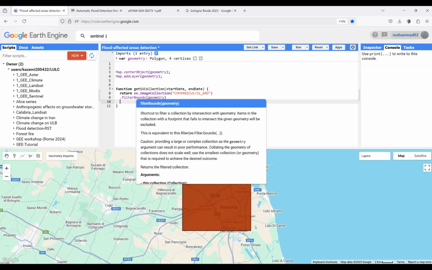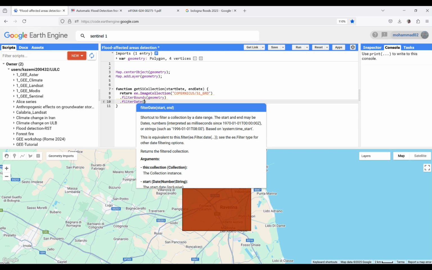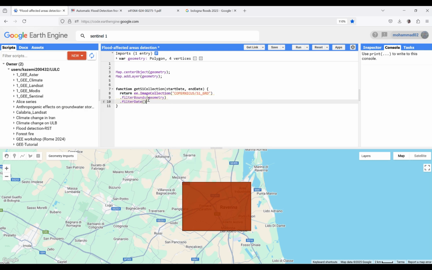The next step would be the date that I need to define for detecting flood affected areas. Again, I'm gonna use filter date for this purpose. In filter date, I'm giving my start date and also the end date. Copy and paste them here.